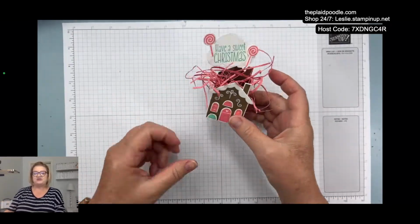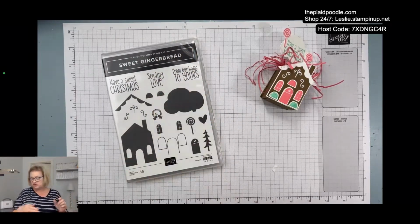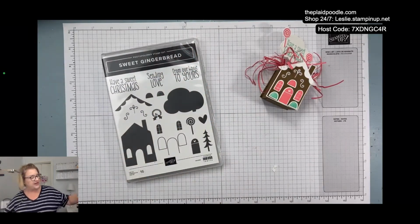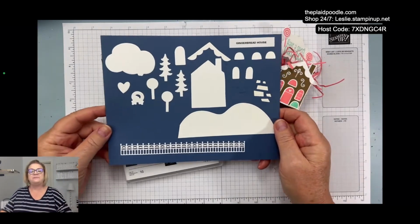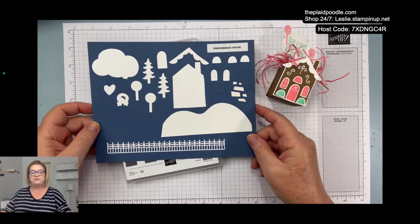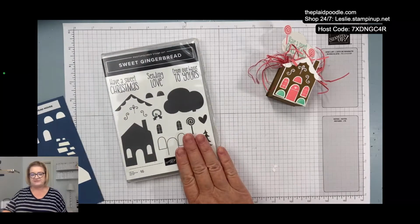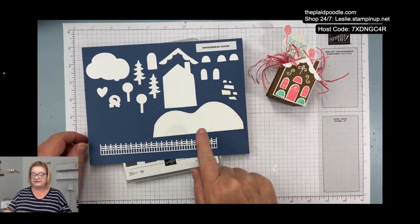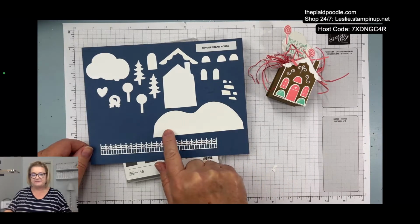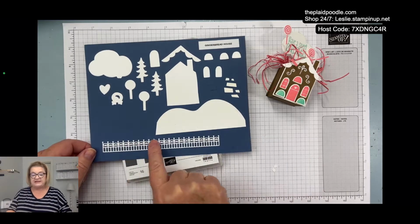So I am going to show you how I did that, and I used the sweet gingerbread with the gingerbread house dies. Here are all the dies that coordinate if you buy the bundle, and you always save 10%. So if you get the stamp set and the coordinating bundle, you'll get all these dies, so you can make a nice hill, snow, or grass.